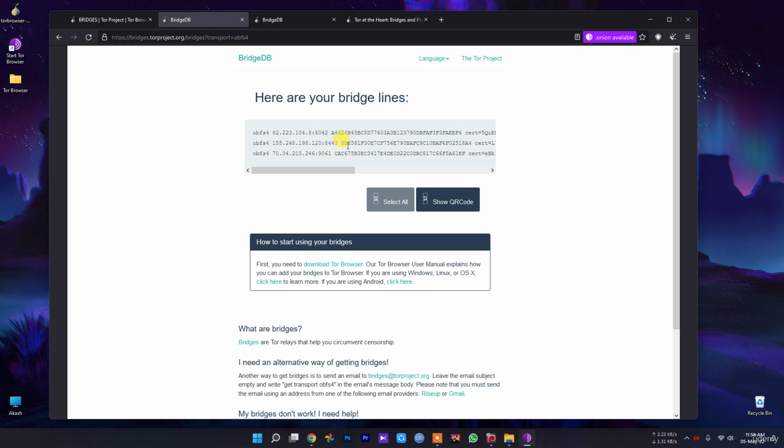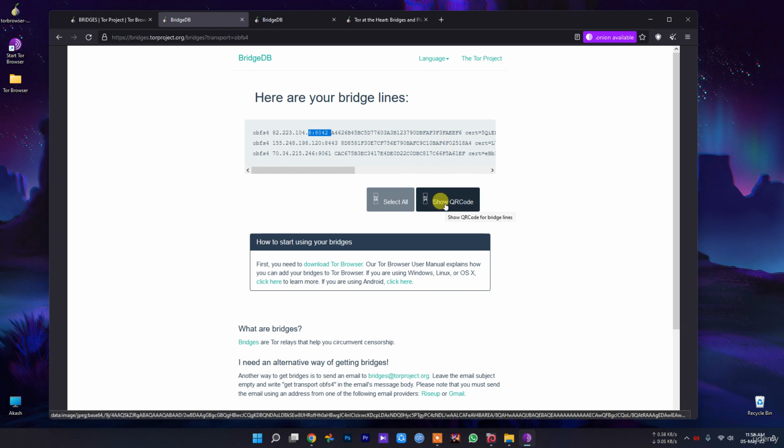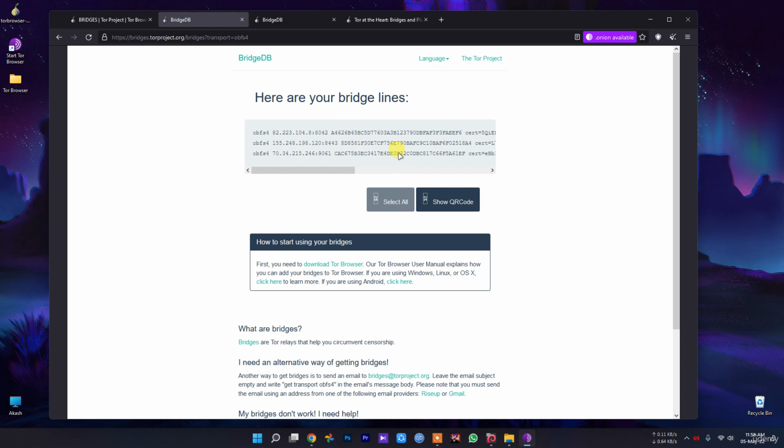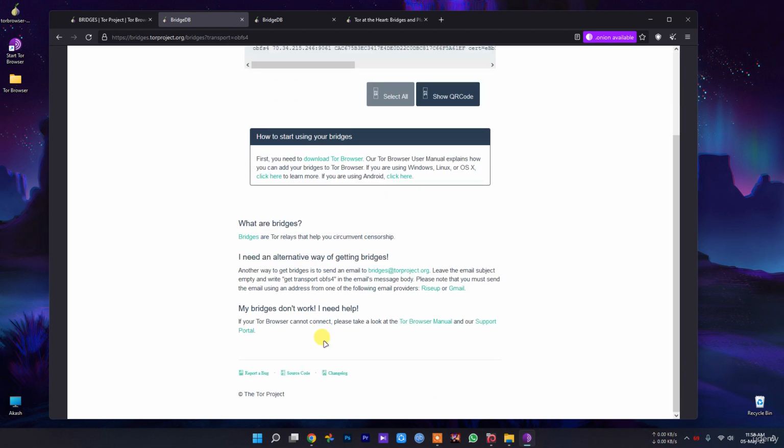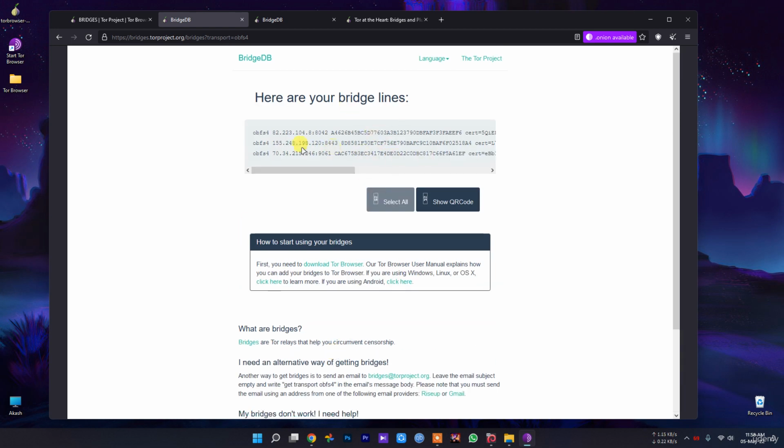There are three bridges in here: the IP address, port, and all of those, and the ID. If you cannot reach this URL, then simply mail their developer, and they will give you the bridge. But mainly you will get all of those bridges in here. Simply go to bridges.torproject.org.